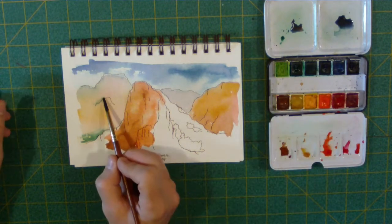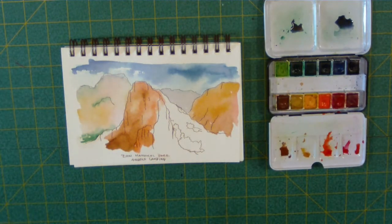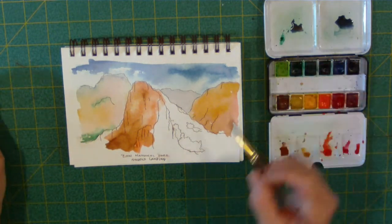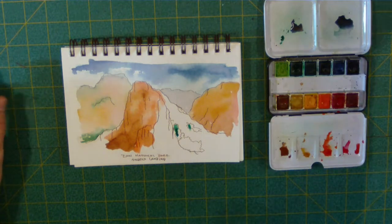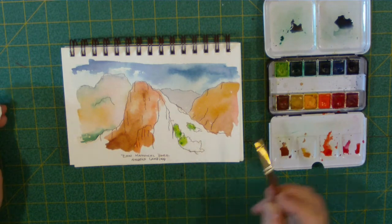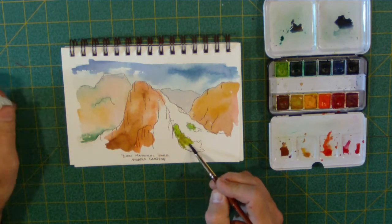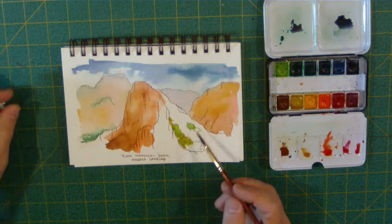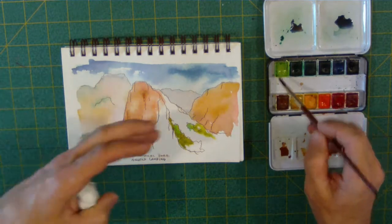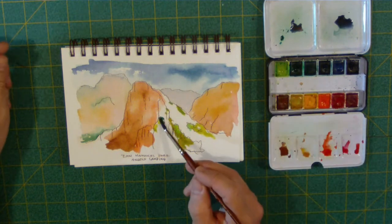And while we're wet, I'm going to get a little bit up here on this line. There's some trees growing up there too, and that's still way back in the back, so it's totally out of focus. We don't need to worry about getting anything in great detail. I was painting these shrubbery along this pathway here, and I forgot what I was saying. But we don't need to paint anything in great detail that's not right where we want the focus to be.